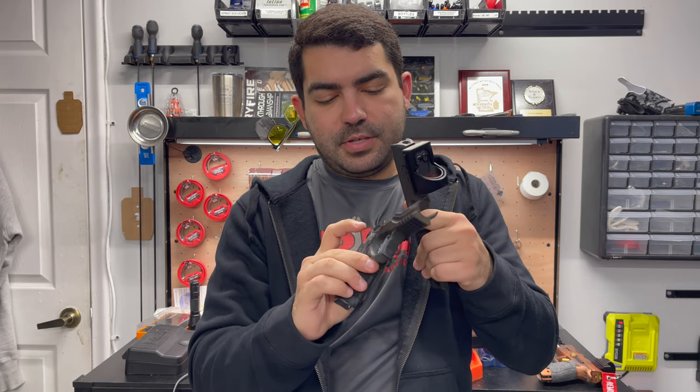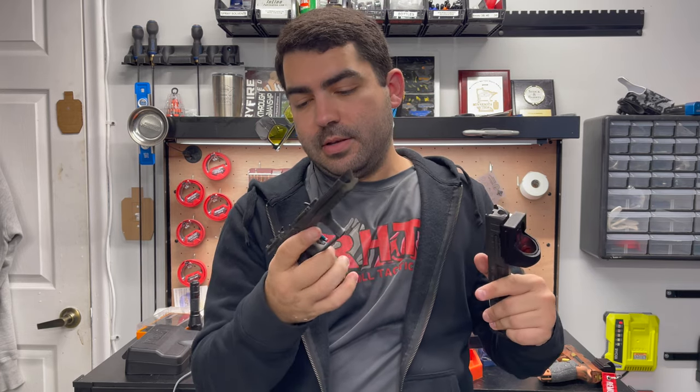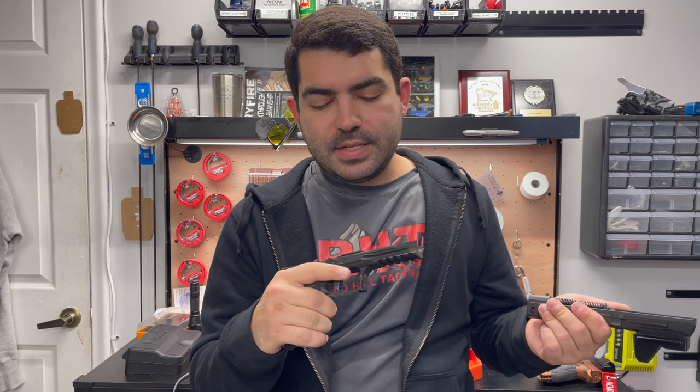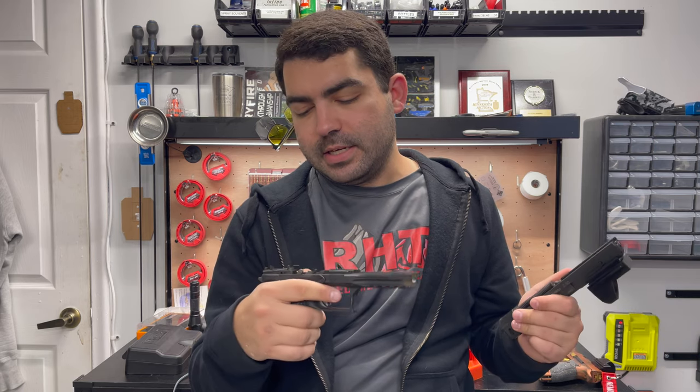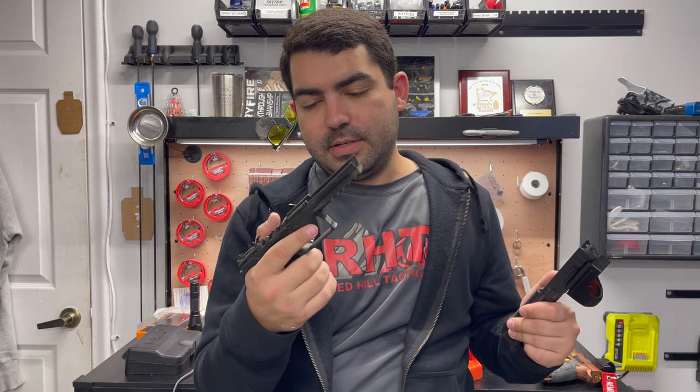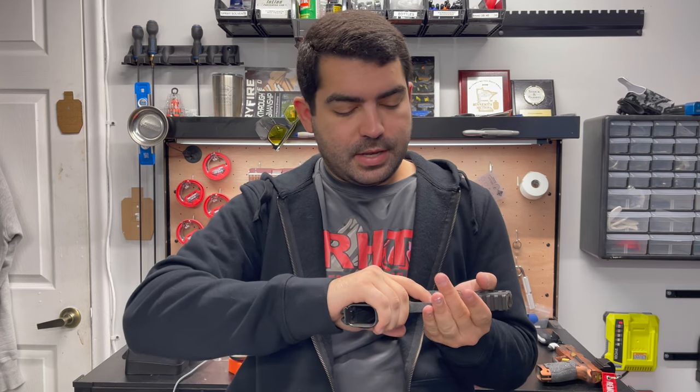Now the way you see the TAC trigger sitting in this gun probably looks the same as when I installed it on video before, and the same as it looks in this gun, but there's something a little bit different. The trick is it's on the inside so you can't actually see it. The sear housing is different. This is actually the Walther Dynamic Sear that was introduced alongside the dynamic trigger. You can buy it together or separately. I decided to pick one up and put it in my practice gun, and it made a pretty big difference. So far I've been really pleased with the way the gun shoots.